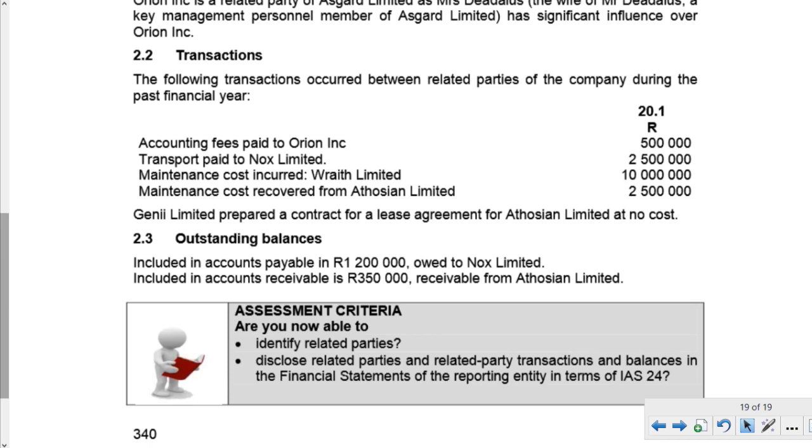I was going to say that I've never seen it, but I think there is one exam paper somewhere where it's for a couple of marks. Either they just ask you to do the note, but then you're just saying what you've been given and putting it into a note, or they ask you to say whether it's a related party or not. If they ask you for the note, even if you're not sure if it's related, just bang it in, because there's no harm in putting extra information.